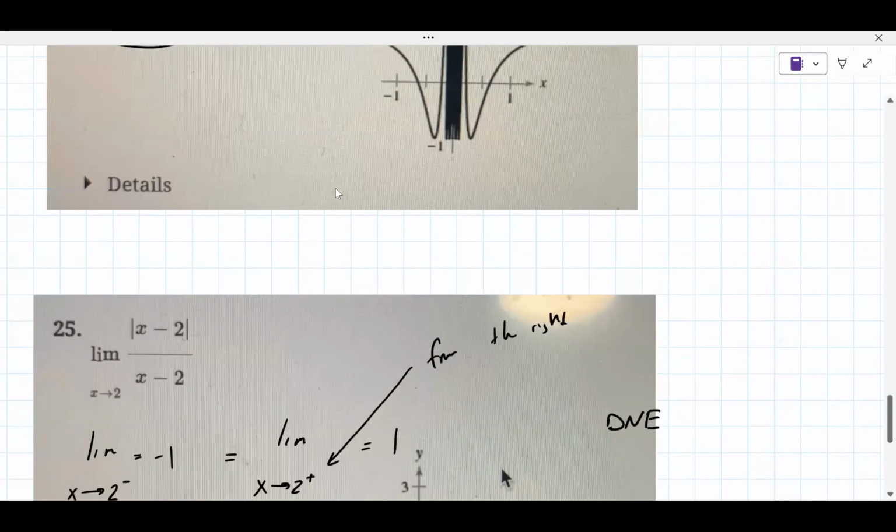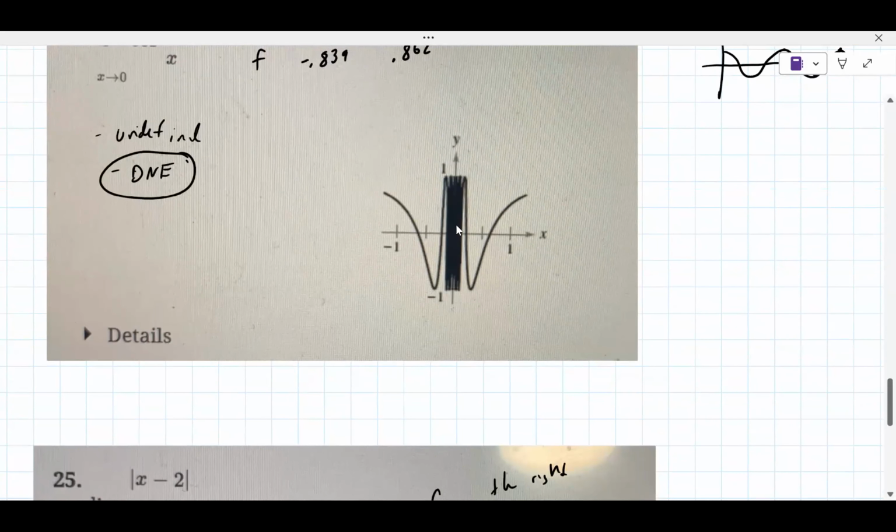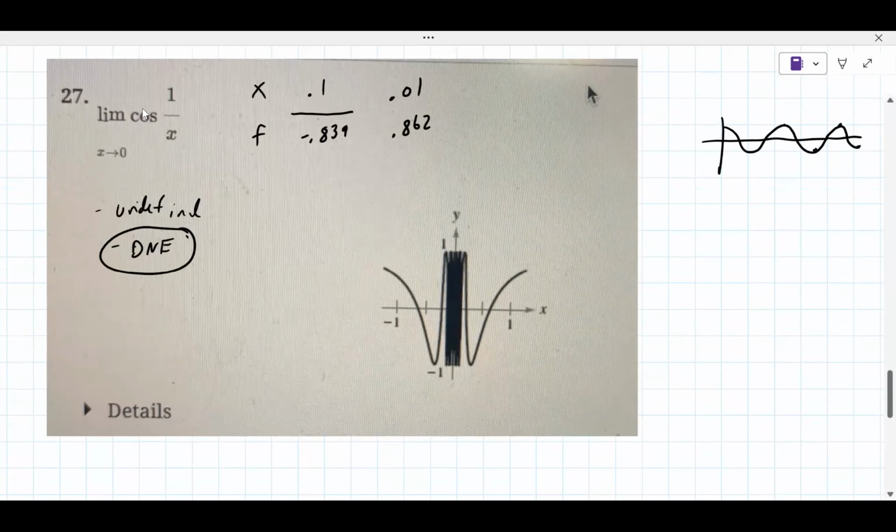And in the case of this one here, we can't see it, but as you get closer to zero, it's just bouncing back and forth over and over again. When you see a problem like that, where it's bouncing back and forth and we can't see where it meets, are we just to assume that it doesn't exist? This is the main one you're going to get. Sine x, or sine of 1 over x, you would get the same behavior. These are all problems you would want to investigate in this course. I know it's a lot of work, but that is what's necessary.